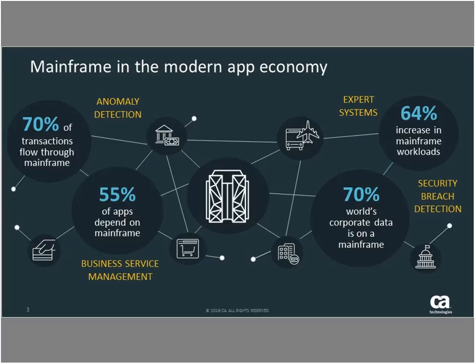A lot of things in today's economy, in the mainframe, of course, rely on performance. Maintaining the mainframe and system stability, the system uptime, is a key piece to managing the business as a whole. We know that 70% of almost all corporate data is on the mainframe. Access to that data is essential for whatever the end user may need it for, and it is really causing the capabilities of always wanting more with less. You guys, I'm sure, on a daily basis are required to do more with less.